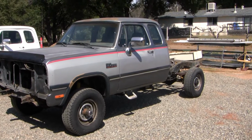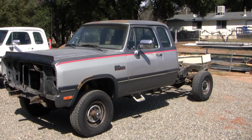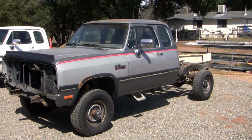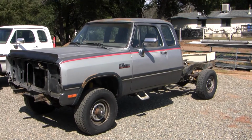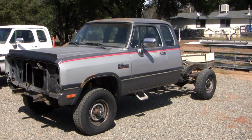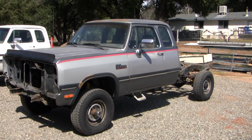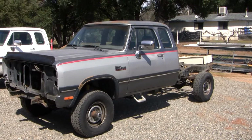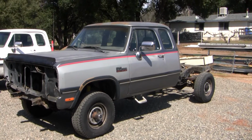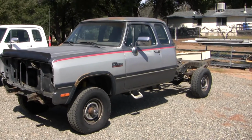It's not perfect. I was looking at some other Club Cab Dodge trucks that were basically perfect sheet metal wise and everything, but the cheapest one I could find is $3,000. And then I was gonna have to swap the cab anyway and scrap the rest of the truck. So for $1,000, this was a much better way to go, even though this one does need more work. This needs body work, but I can do body work and save $2,000. So that's what I decided to go ahead and do.